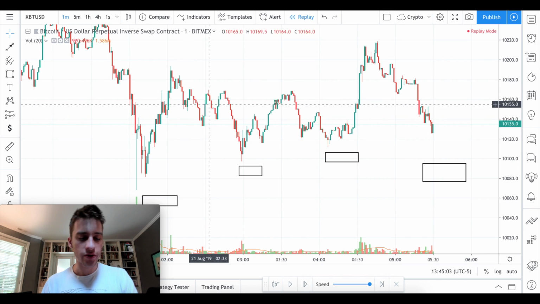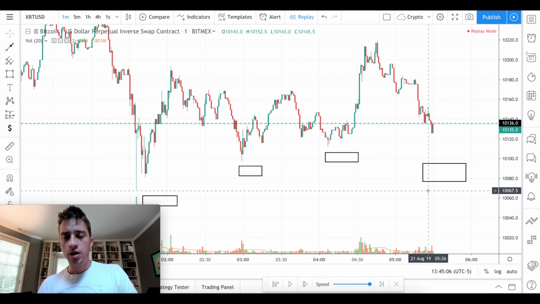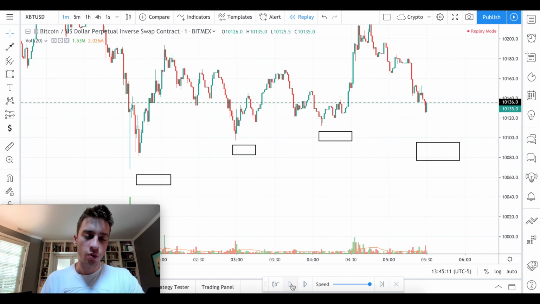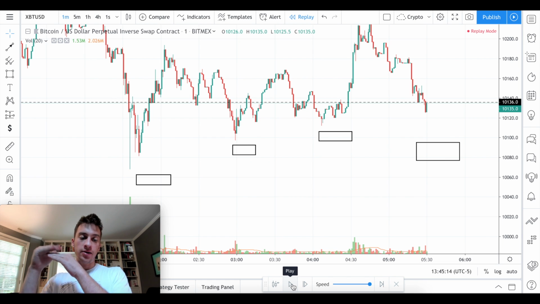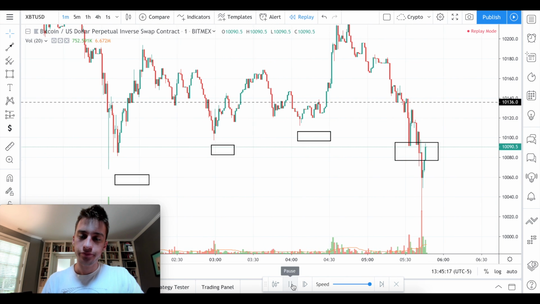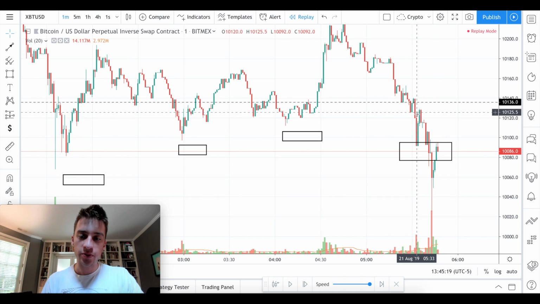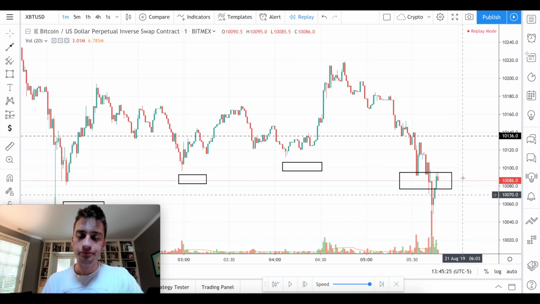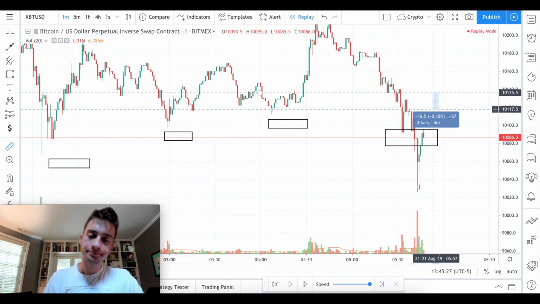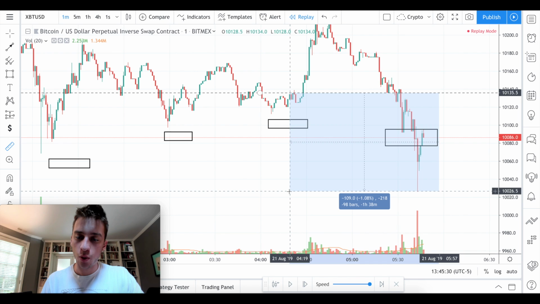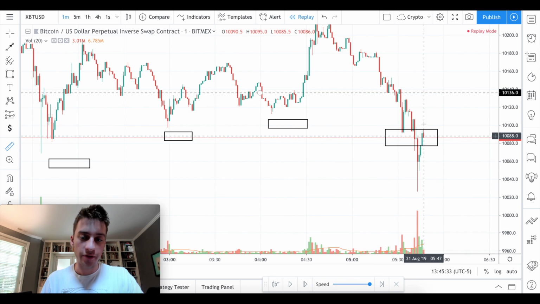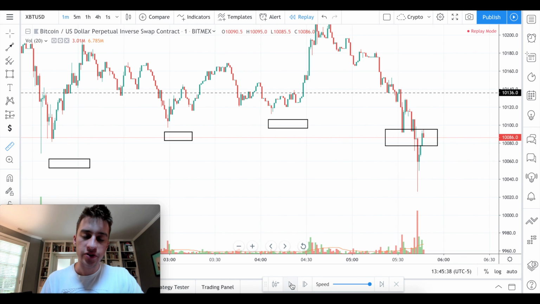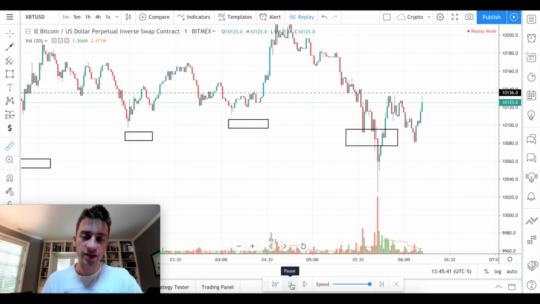So imagine that we short here. I short at 10,136. I'm targeting a break of these levels that are going to trigger a lot of liquidity because it looks like price is just waiting to hit those levels quite hard. You can see what happens first of all is we tap the first level of liquidity, we go back up, and then we really tap it. Now my maximum profit would have been from just here about 1.8%, but I could even choose to take profit now if I'm still holding my short, or I could wait for the market to retrace a bit lower. I could take my 0.47% profit, and that probably would have been a good idea because price does go back upward a bit.